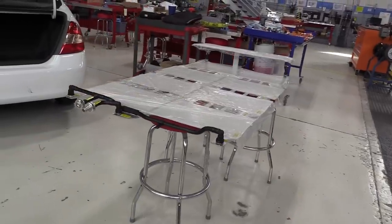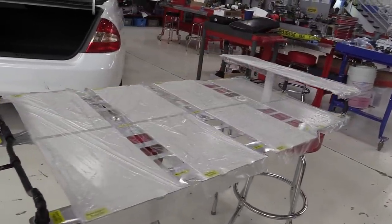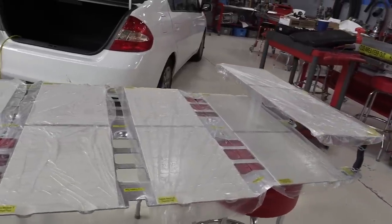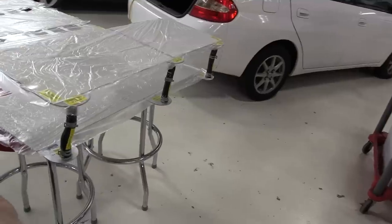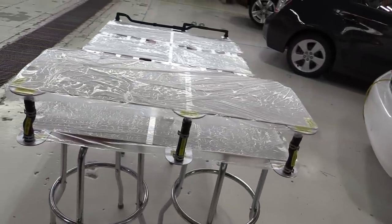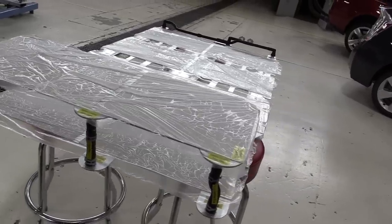Okay, right here, we have the cooling plates for this battery. I've reassembled the two pieces, the upper section here in the back with the lower section, and you can see the coolant transfer hoses, the three hoses there. We've got the two inlets on the outside and the return on the inside.